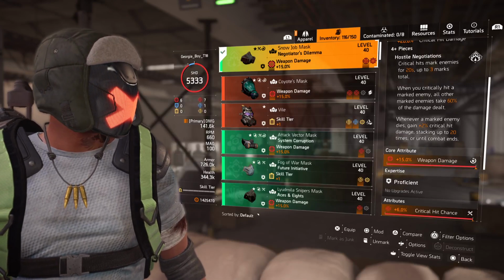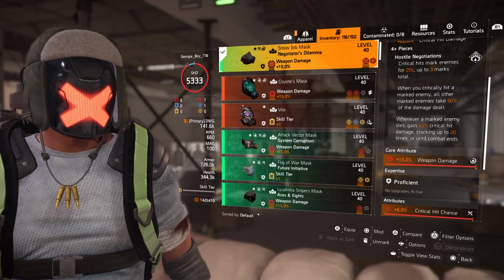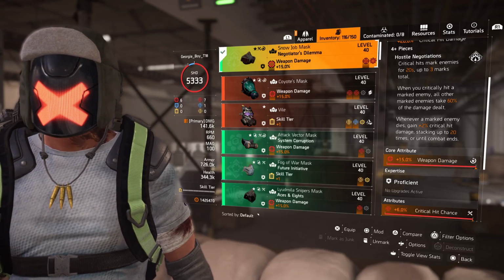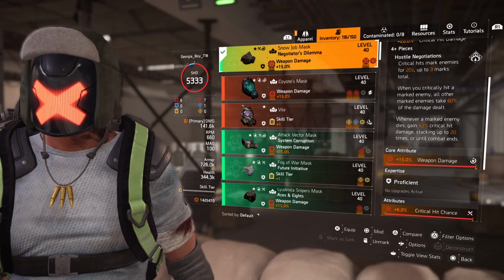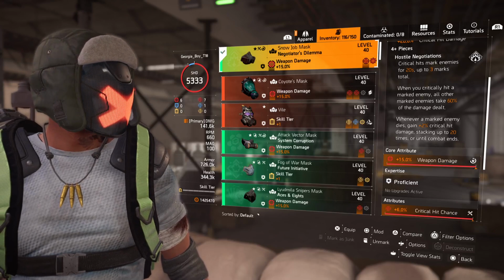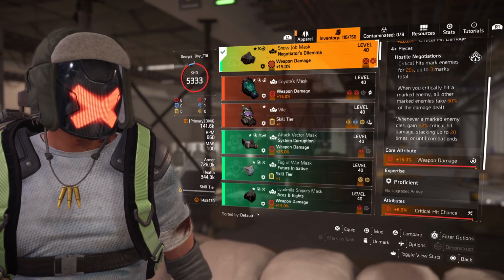So whenever a marked enemy dies from the Negotiator's Dilemma proc talent, all right? So whenever a marked enemy dies, you gain 2% critical hit damage, stacking up to 20 times or until Comeback ends. Like, understand what just was said, right? So whenever a marked enemy dies from the Negotiator's Dilemma talent being procced, you gain 2% critical hit damage, stacking up to 20 times. Come on, man. What's 2 times 20? You do the math, right? So that's an extra 40% of critical hit damage that's being added to your already critical hit damage that you currently have with this build.